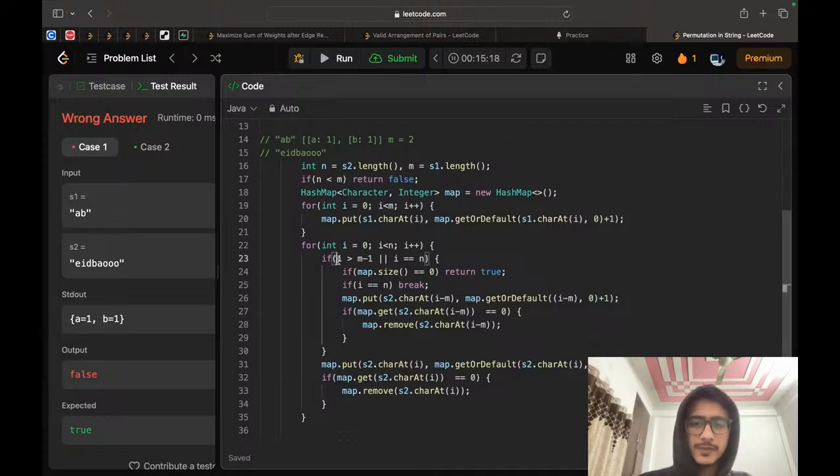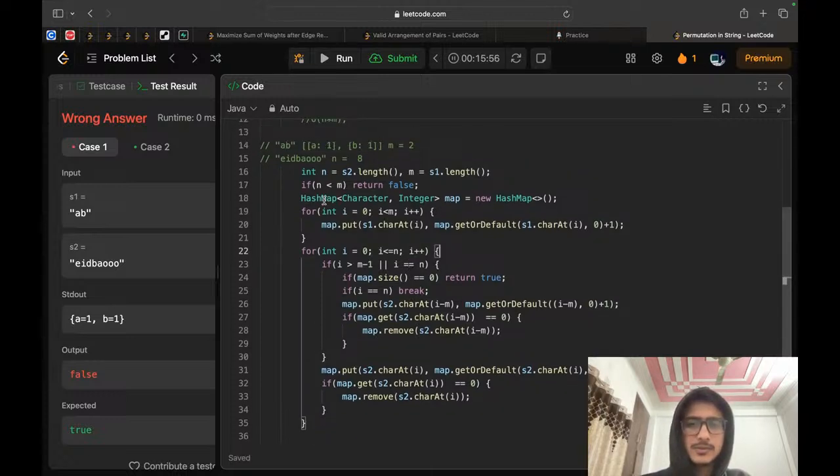So basically we'll be going into this if condition only if our I is greater than 1, or if it's equal to n. Okay, so basically n here is 1 2 3 4 5 5 4 3 8 8.